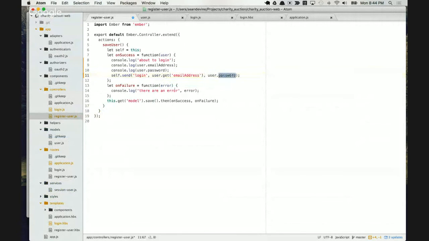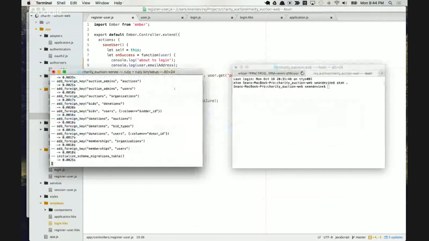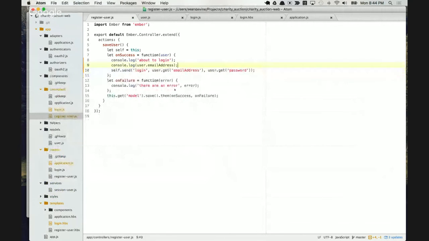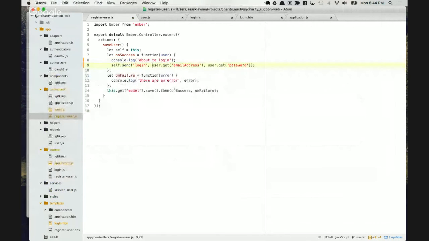For whatever reason, I thought I could just use the dot notation on this, but it's probably my using Ruby much more than JavaScript that's biting me in the butt. So we'll see if that's what it was. It certainly doesn't seem like that's what it would be. I'm going to log these too.